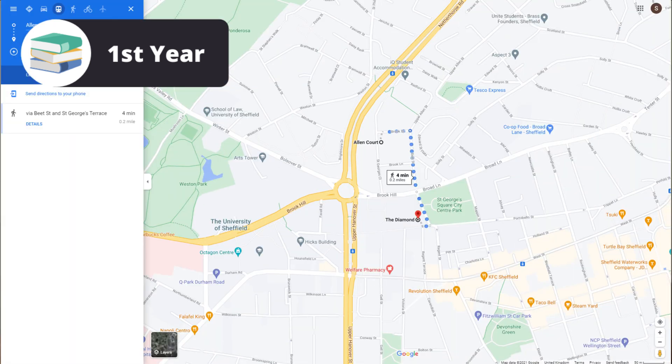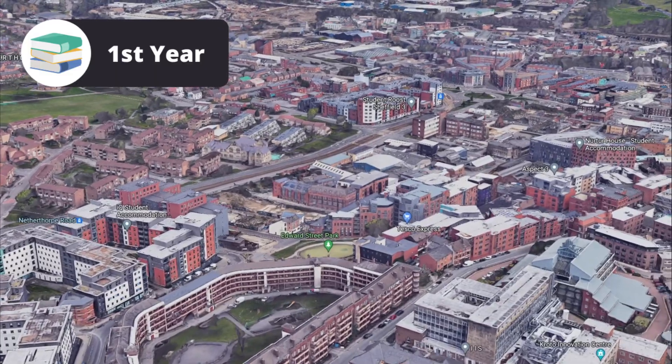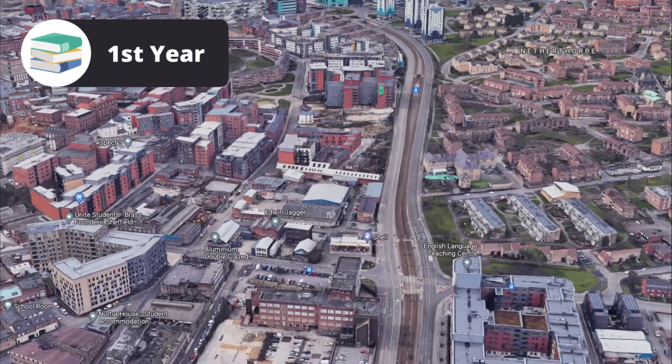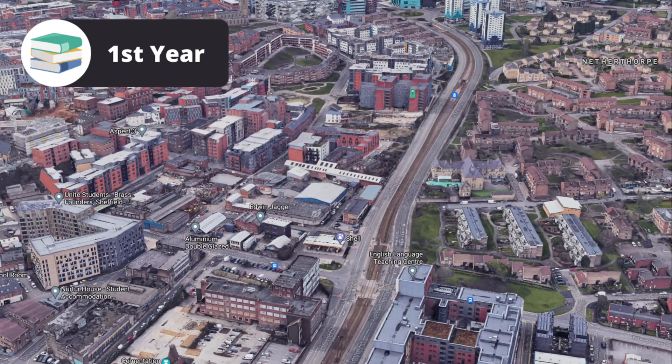Since it was my first year, I stayed in university-owned student accommodation which was about five minutes' walk from the university. The type of accommodation was a shared flat where everyone had their own bathroom and the kitchen was shared between six people. University-owned accommodation is slightly more expensive than similar counterparts in the same vicinity, but it was a great place to meet other first years and make more friends. The cost for the duration of my first year was £5,852, which comes to roughly £133 a week.